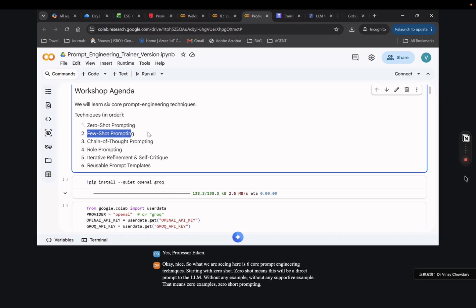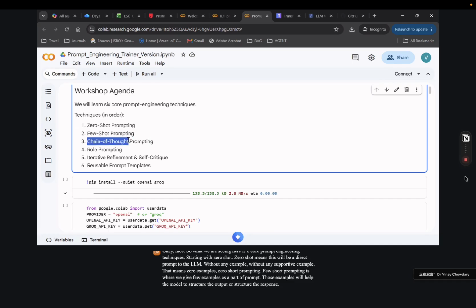Few shot prompting is where we give a few examples as a part of the prompt. Those examples help the model structure the output or the response. Then this is COT, chain of thought prompting. Then assigning a role to the model, role specific prompting.